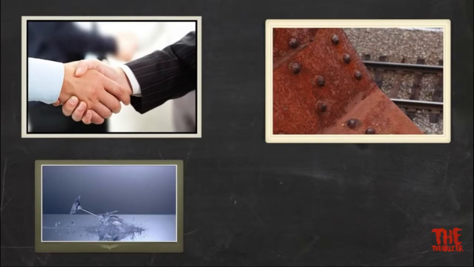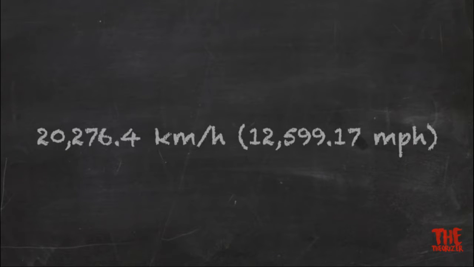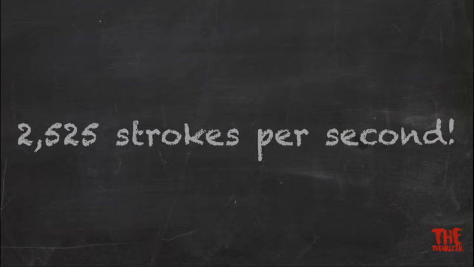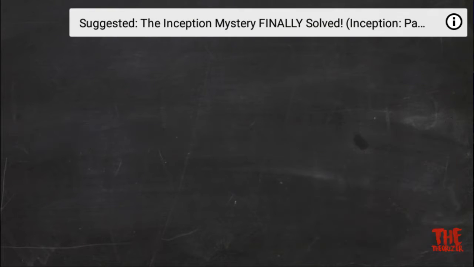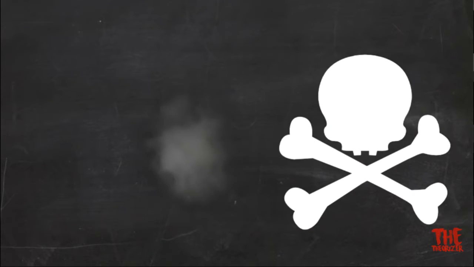Or was it? So now it's just a matter of pulling out my busted and rusted, yet subsequently trusted, solar-powered calculating device. And you'd need to swim with 20,276.4 kilometers per hour. According to rotational physics, that's 2,525 full strokes every second. But, unfortunately, the vaporization is mutual, as 100 degrees Celsius will likely kill you instantly. But hey, at least you went out on fire.